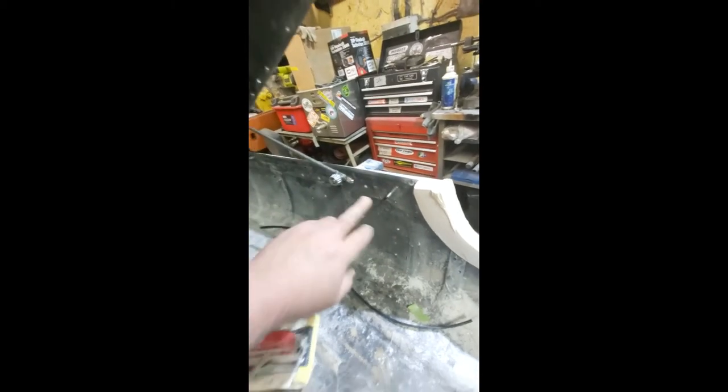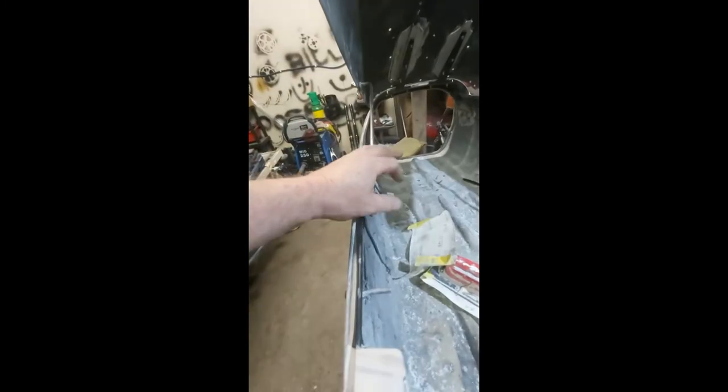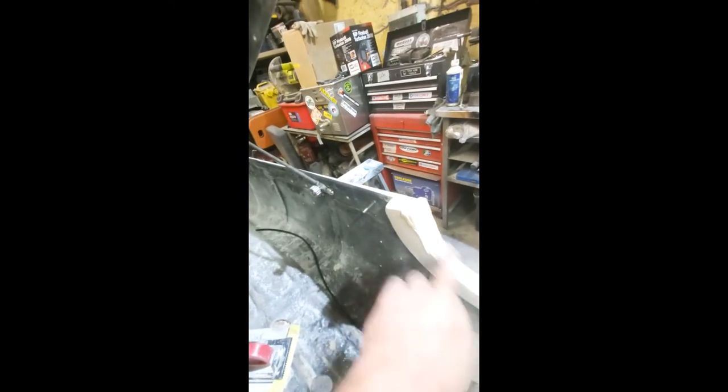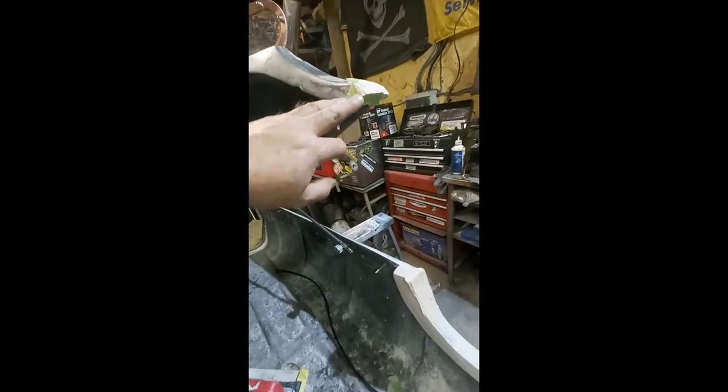So the two braces are up. I've put dome nuts on the bottom here as stoppers, so it can only go up so far and the dome nuts will stop it from going any further. So that's sorted, and I just twist these guys then to lock it into place. Other than that, I'm just finishing off the edge of the rail here to meet the edge of the sidecar so the whole lot flows nicely. So that's what I'm doing today.